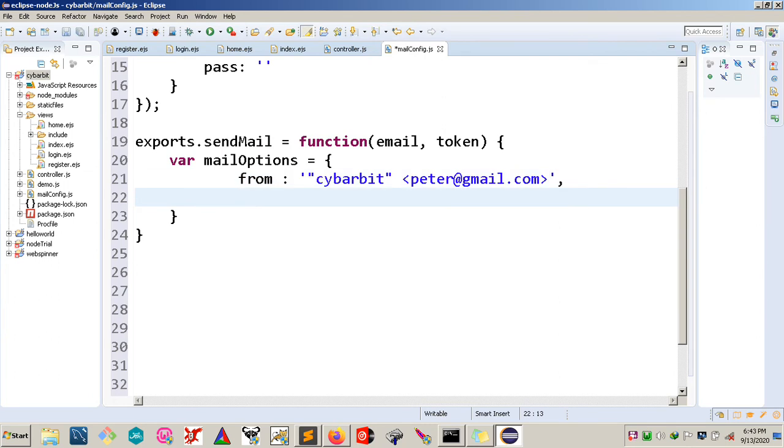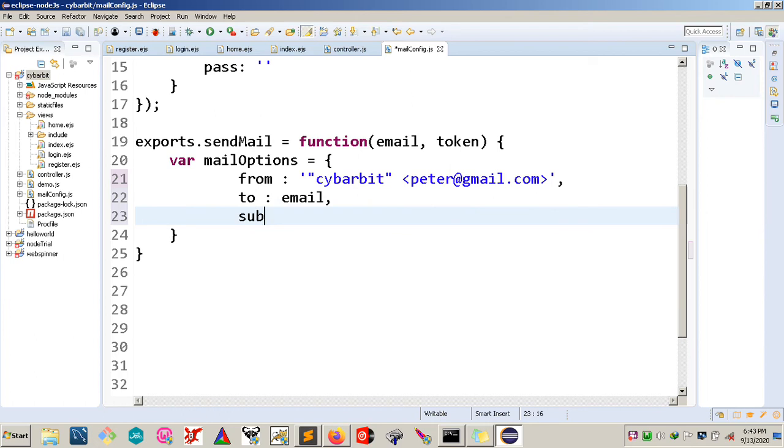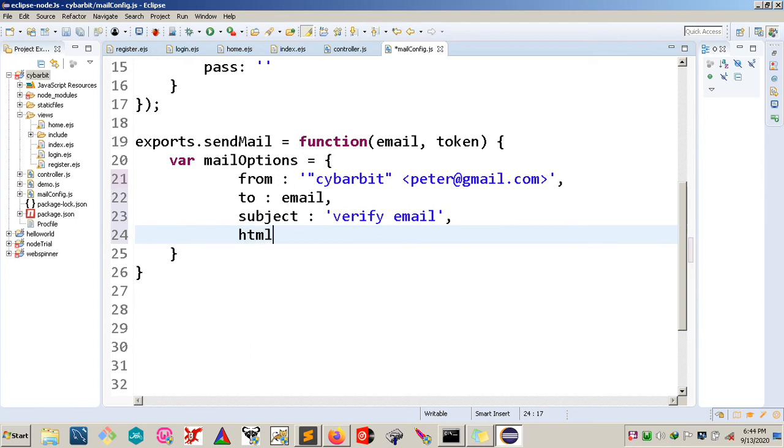and the other option is where the email is going to. And the subject, and last but not least the HTML, which I will just type in click, and then I'll open an a tag and define an href, and the href will take me to localhost and the port.